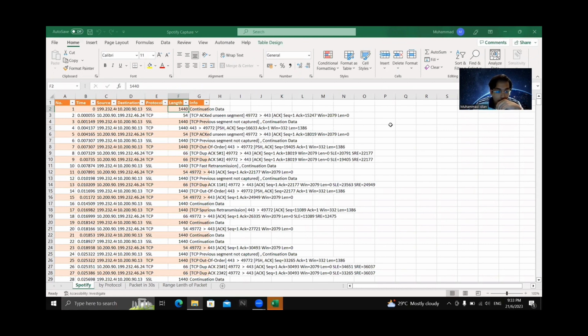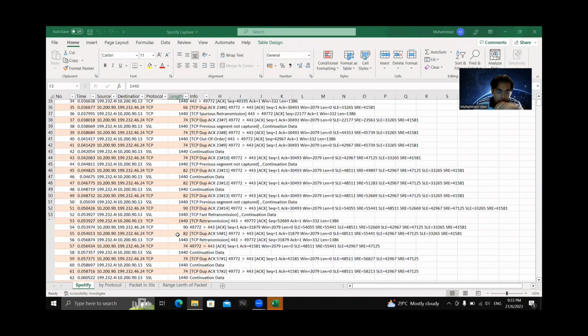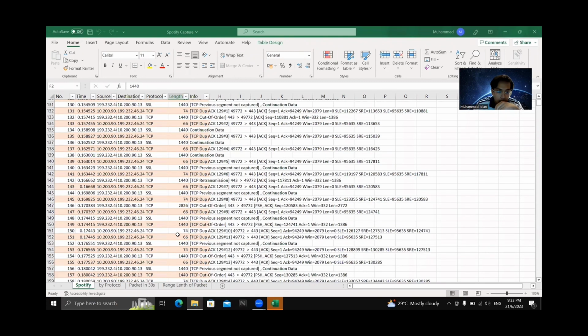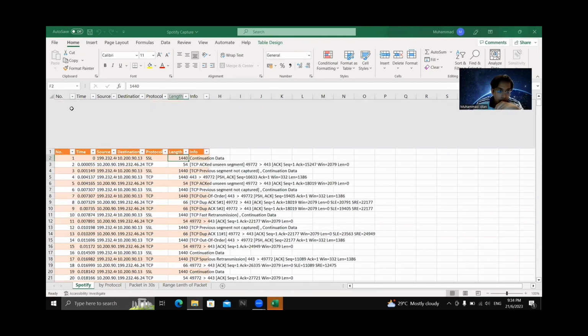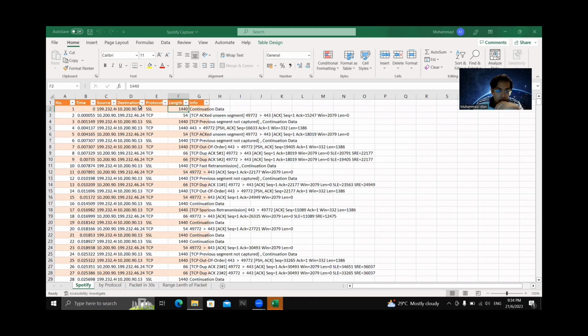Today I'm going to do my presentation about our group project, which asked us to do a network capturing scenario and visualize the captured network. For my scenario, I chose music streaming. Here is the captured network that I exported as Excel. Based on the captured network, here are the number, time, source, destination, protocol, length, and info.